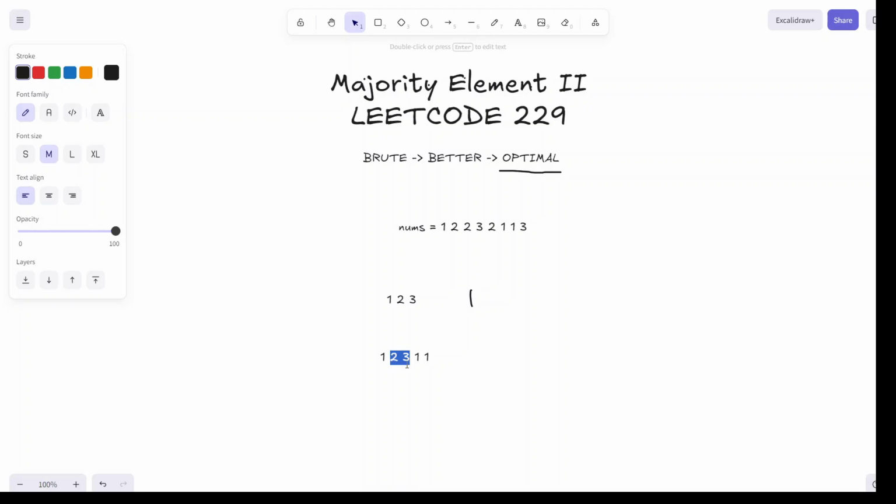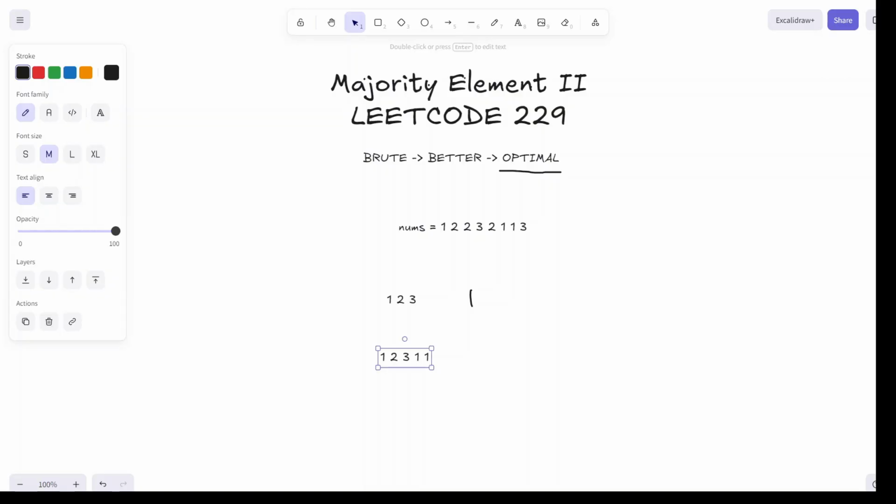So this is the basic approach. The real majority element still remains majority. Like 1 is the real majority here, so it will maintain its majority all the way through. So what do we store exactly? Since there can be at most 2 majority elements, we'll maintain candidate 1, candidate 2 along with count 1, count 2. Initially candidate 1 does not exist, candidate 2 does not exist, and count 1 and count 2 would be 0. We will understand it with a detailed dry run, then you can have the idea of how we are doing it exactly.